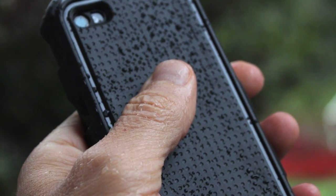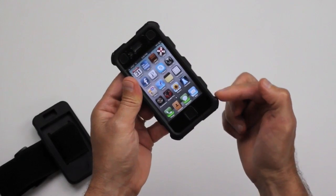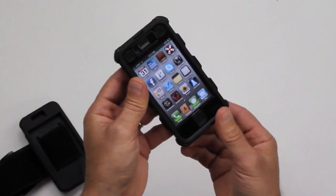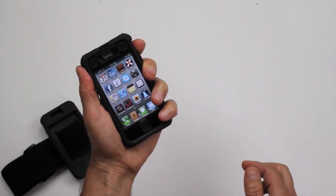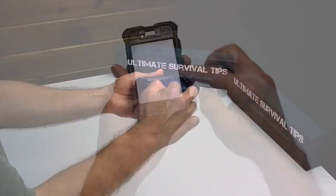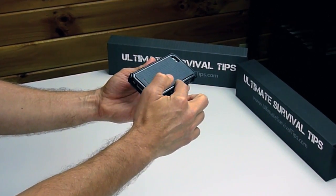Check this out, there are four large raised polymer nodules on each side of the case, with one strategically placed at each corner for drop protection. The nodules make a good surface for your hand to grip, and when using the phone, my hands naturally wrap around them. The top and bottom rim of this case are also surfaced in the rubberized polymer, which pretty much ensures that when you drop your phone, the case is going to absorb the impact, not your phone.